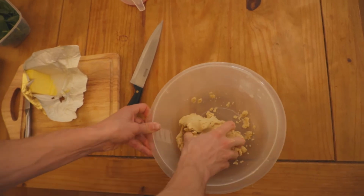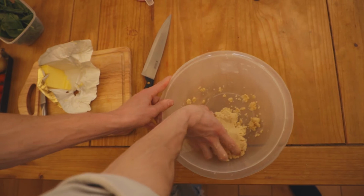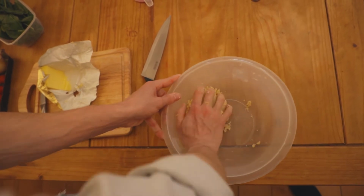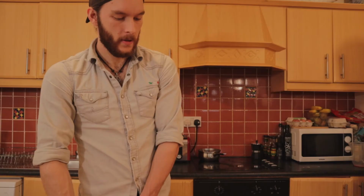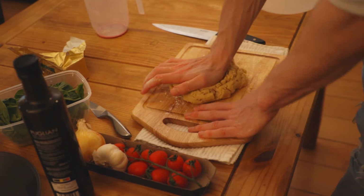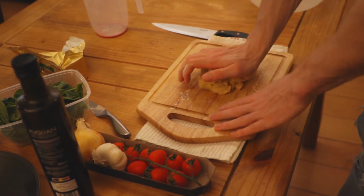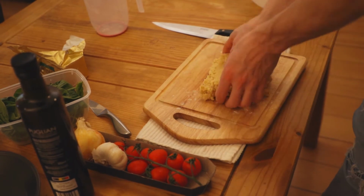At this point I'm going to start adding a little bit of water. We're only going to need a few teaspoons because as you can see it's still a little bit dry, but we don't want to add too much water, otherwise it's going to mess up the entire thing. So now that we have the consistency that we need, we're just going to start kneading the dough. And after that it's going to go into the fridge for about 20 minutes. And then we're going to start working on the next step.